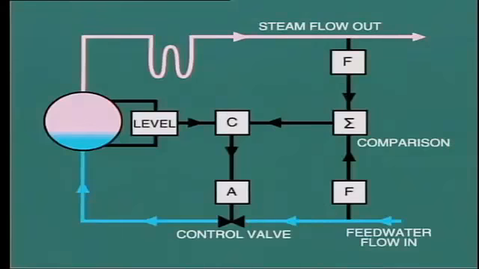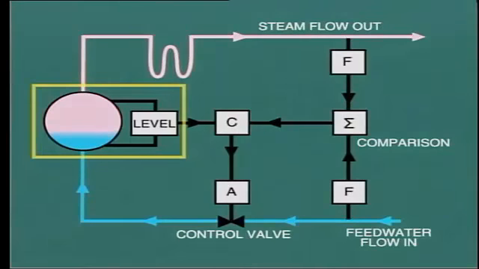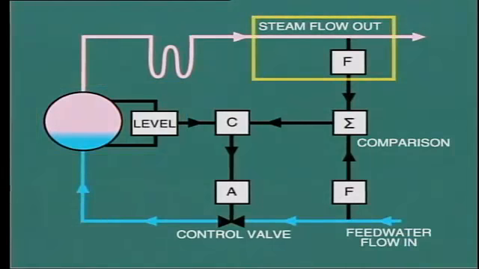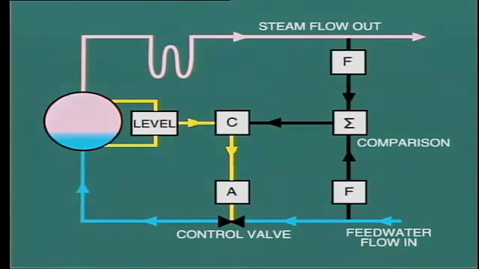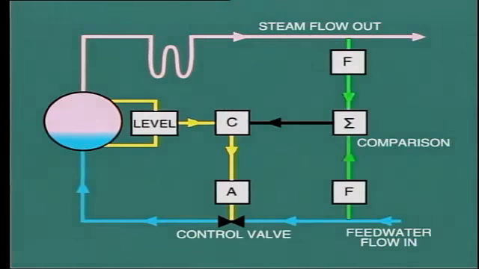There are many other arrangements of combustion control systems with increasing degrees of complexity and sophistication — you must make sure to thoroughly learn your own system. Another vitally important multi-element control system is the boiler feed water control system. The three elements include the actual level of water in the drum, the steam flow out from the boiler, and the feed water flow into the boiler. In this arrangement, the level signal adjusts the feed water control valve to maintain a constant level, while the difference between steam flow out and feed water flow in acts as an anticipatory signal to provide anticipatory action on the control valve.